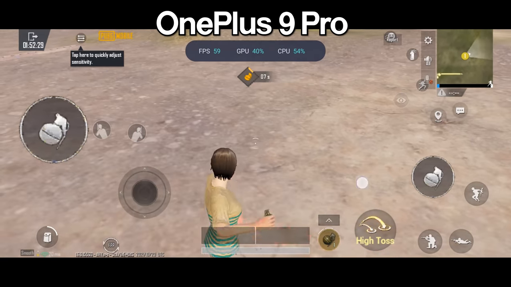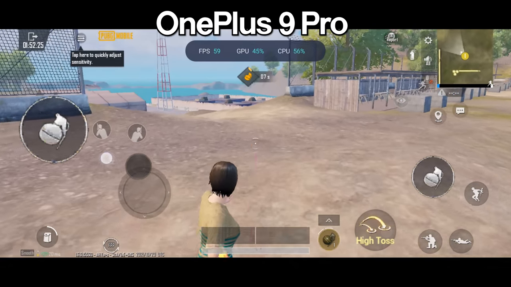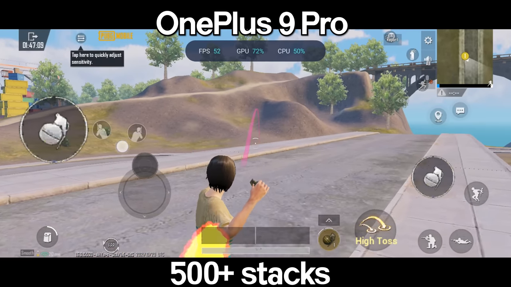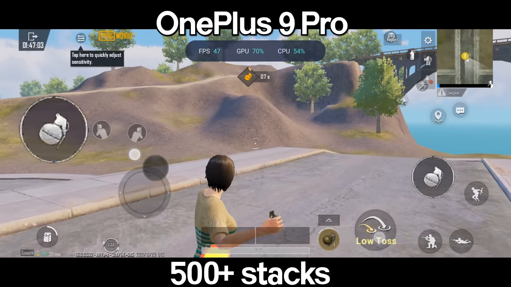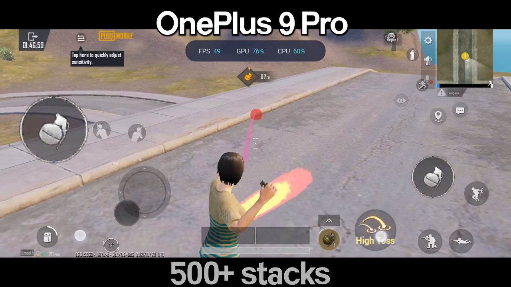Alright, so we have the FPS counter at the top along with CPU and GPU usage, and let's skip to around 500 stacks to see the situation with FPS. As you can see, the FPS is dropping below 50 and it's fluctuating around 50. Also, if you look at the CPU and GPU usage, they kind of increased compared to the starting point before stacking the Molotov flames.